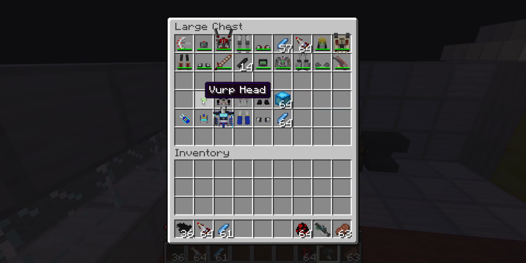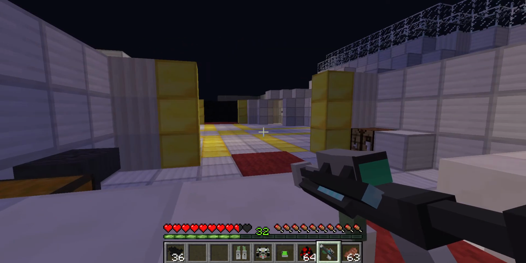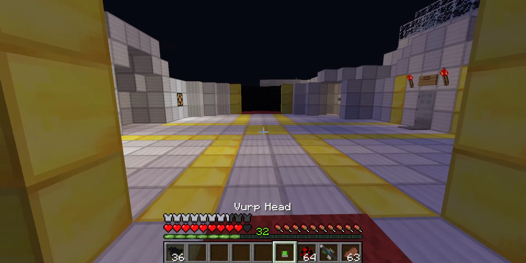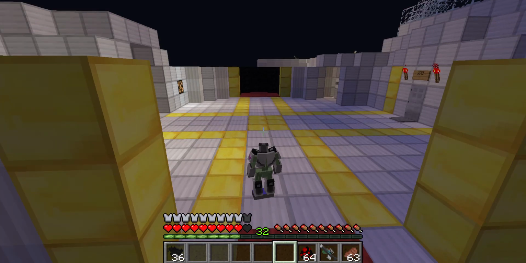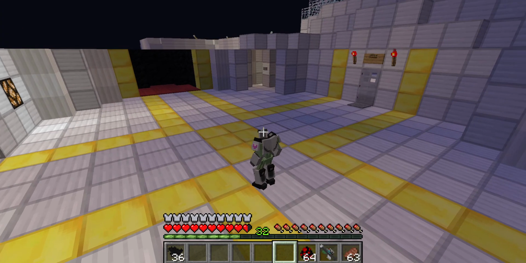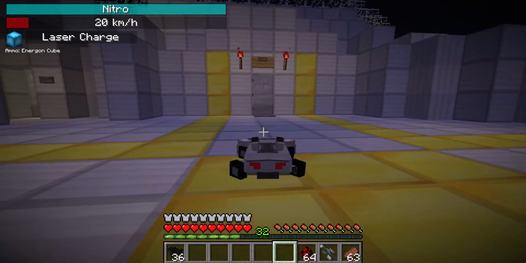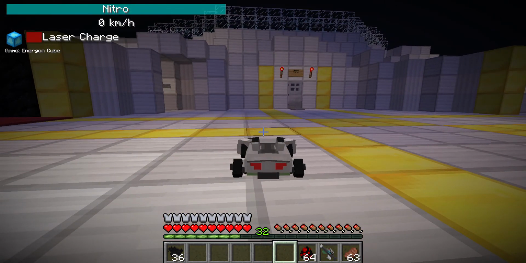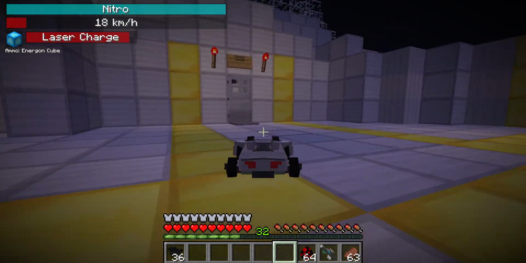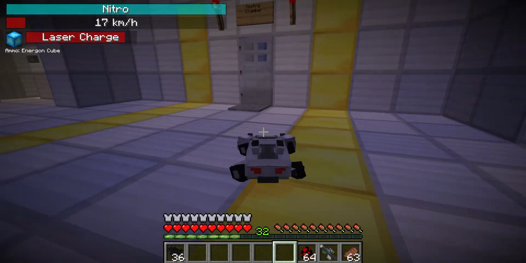Next we have Burp. Then yes, I'll put these back. Next we have Burp. Let's see what to check. Oh wait, I haven't put on his feet yet. Ooh. Interesting. Okay, what? He just doesn't yet. Let's see. Oh, whoa. Okay.